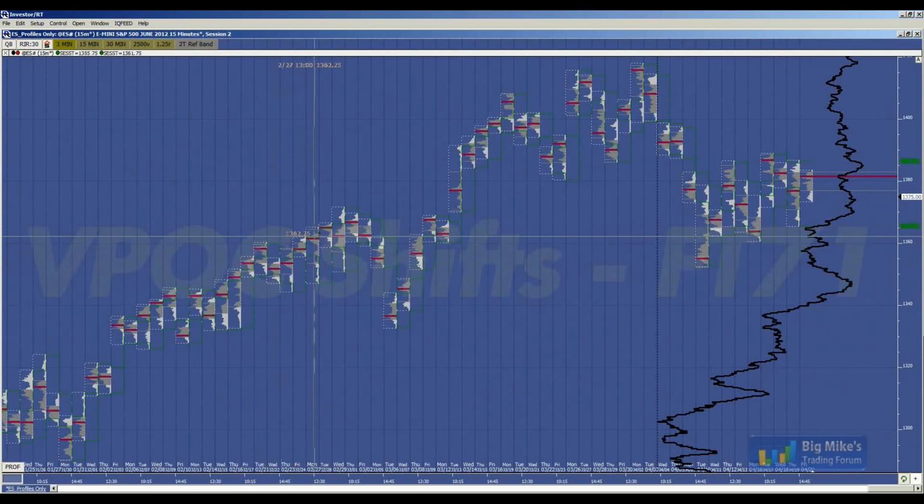Remember, the red lines here are the most traded price of the day, or the volume point of control. Uh-oh, we have a rotation down or balance, but then it pops up, but it's having a hard time. Whereas the prior days, it's trading at the upper end. See how the VPOC is trading above or at the upper end of the prior day's profile? Here, you have a VPOC that's not able to do that. The sellers are active. So we get this correction, and I posted about this, and I think I did a video about this when it was happening, before it happened.